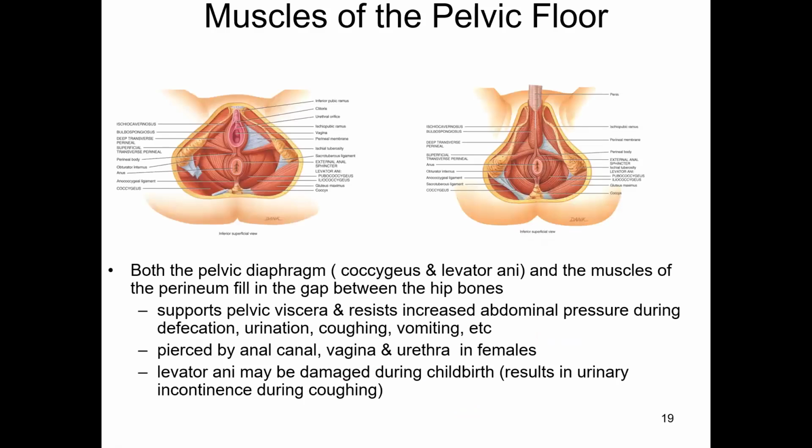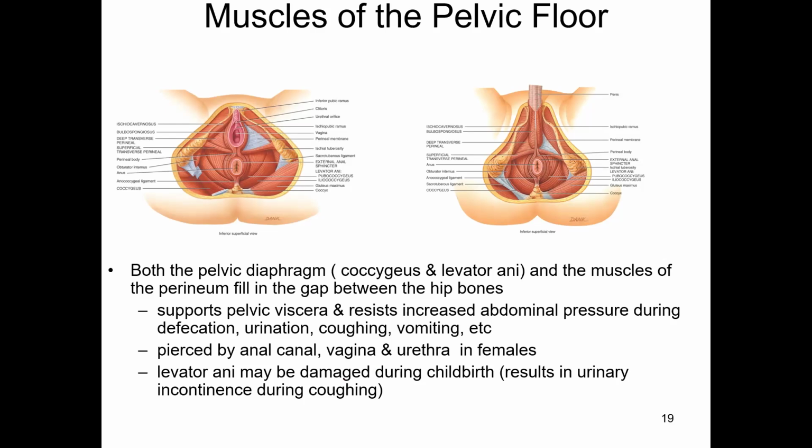And our last set of muscles are muscles of the pelvic floor. We never come back to these muscles, at least in AMP 102. It is important to realize that the inferior aspect of our pelvic cavity, the pelvic outlet, needs to be covered up somehow. Otherwise, all our pelvic organs will be falling out through here. You can see the ischial tuberosities here. So how do we prevent all those organs from falling through that opening?